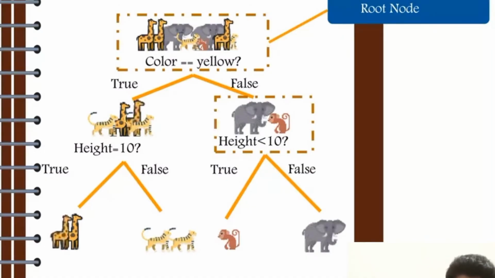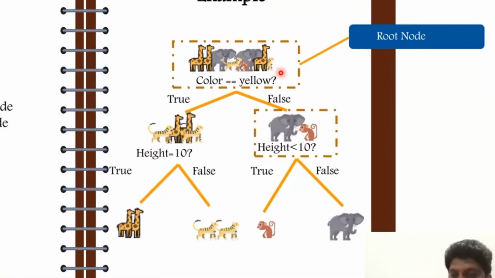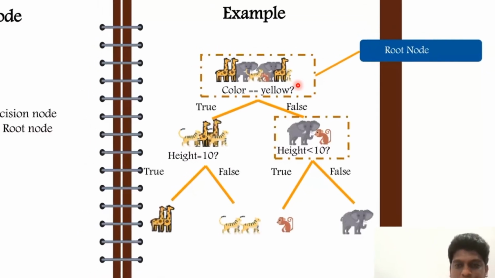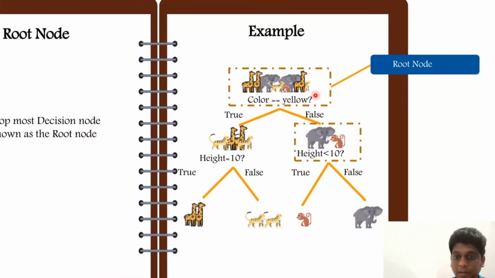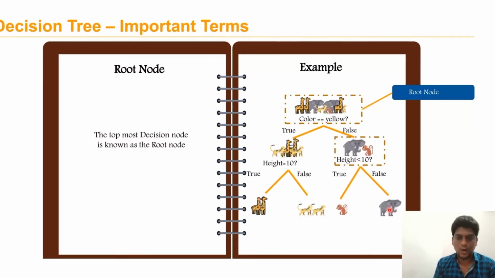We call that a decision node, because we are making a decision on this node, hence the name decision node. Then the next one is the root node, which is where we initially start the split process, where the whole data set is available. Normally in the root node the entropy is very high. Then in the leaf node the entropy is very low.